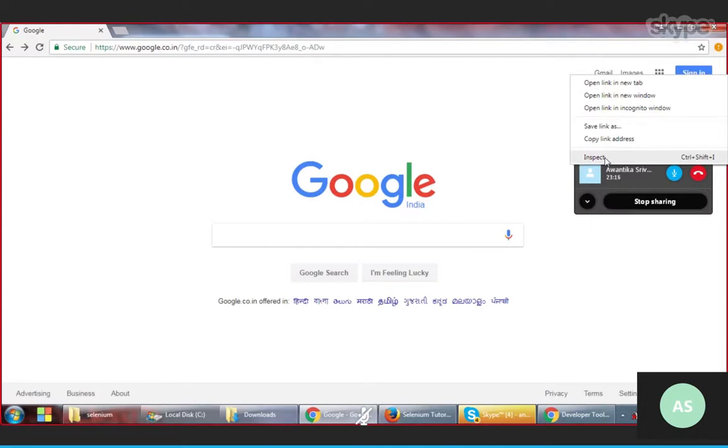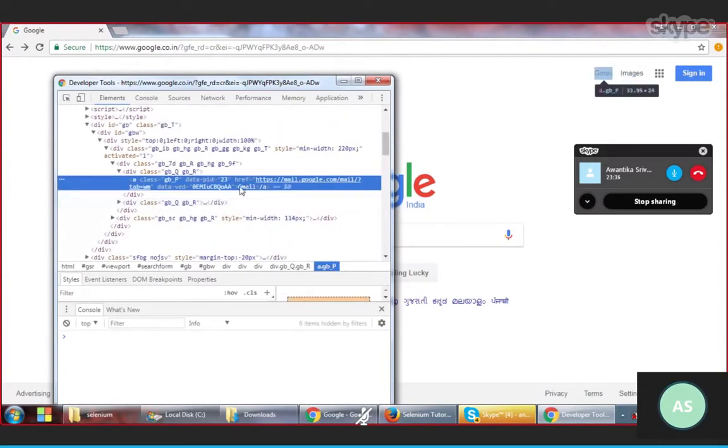First you need to do inspect. So inspect is an option. Once you open your website or whatever site you're going to automate, open that in Chrome. Then the respective data which you wanted to operate upon, you click on that and right click on that one, inspect, so that the respective web element responsible for that portion of the website is highlighted here. So in this case, this highlighted portion is responsible for this Gmail information.